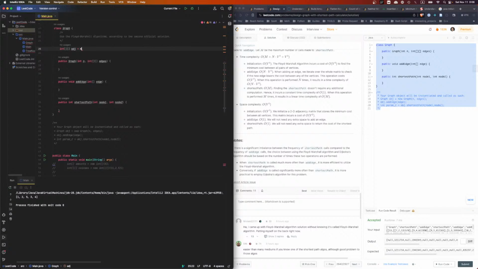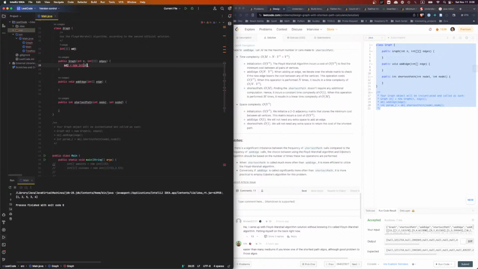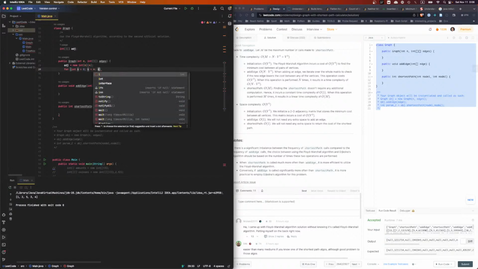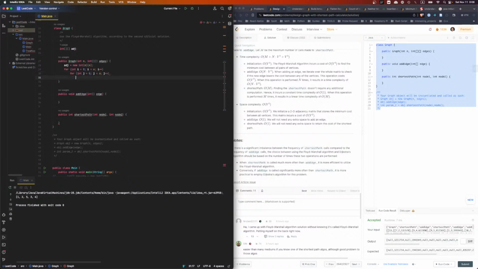All right, so for this we need this int adjacency list. We cannot do it here. So just adjacency list equals new int n by n. For int i equal to 0, i smaller than n, i plus plus, for int j equal to 0, j smaller than n, j plus plus, we say adjacency list ij equal to Integer.MAX_VALUE, right?